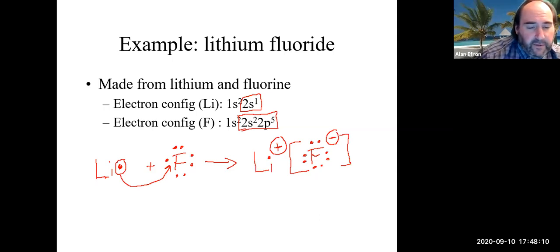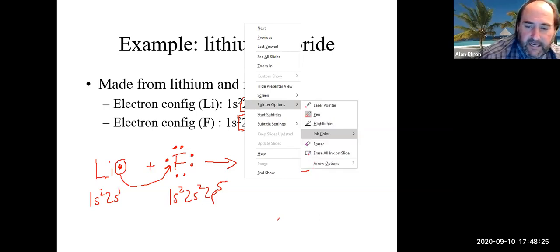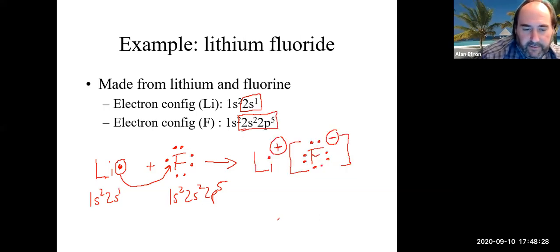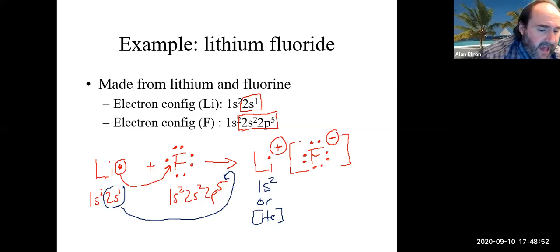So what happens when we look at the actual electron configuration for both of these guys? Originally they both started out like we see up on top. And on the right-hand side, after lithium loses its electron, it ends up with a configuration of 1s2. 1s2 is 2 electrons, and if you look on the periodic table, that is the same electron configuration as helium. That 1 electron is going to head over here to this subshell and add into there.